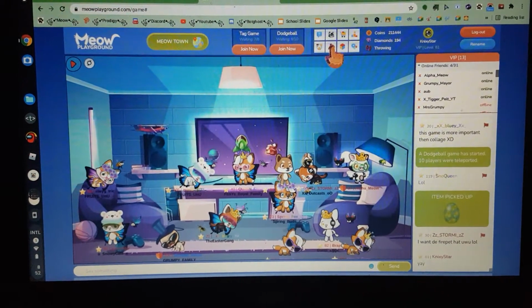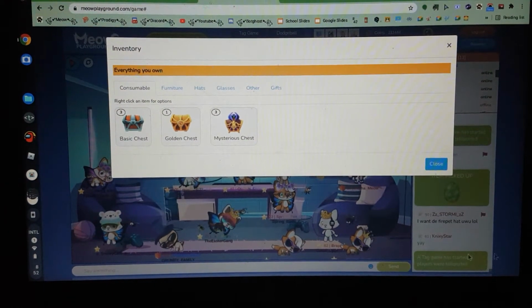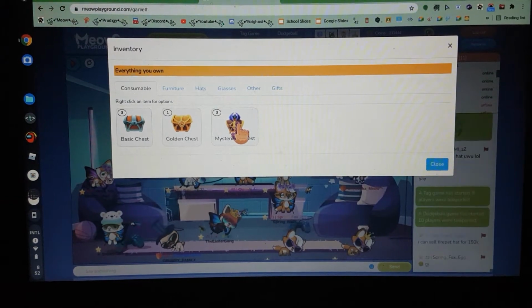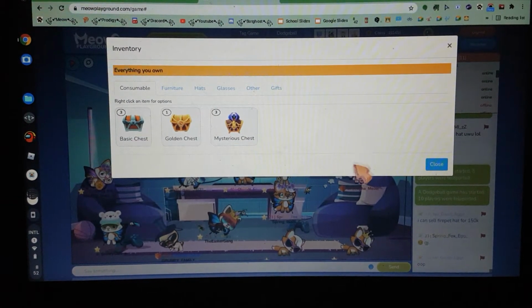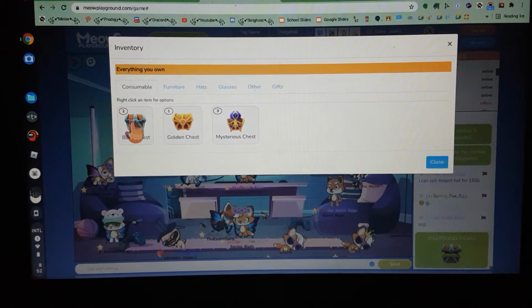Also, I think you can only get the new hats in mysterious chests or gold chests or something, because that's how it works. I have been AFK so much that I had 10 daily mysterious chests. So I'm gonna open these real quick. 7 coins. Oh yeah, I think they made basic chests worse.